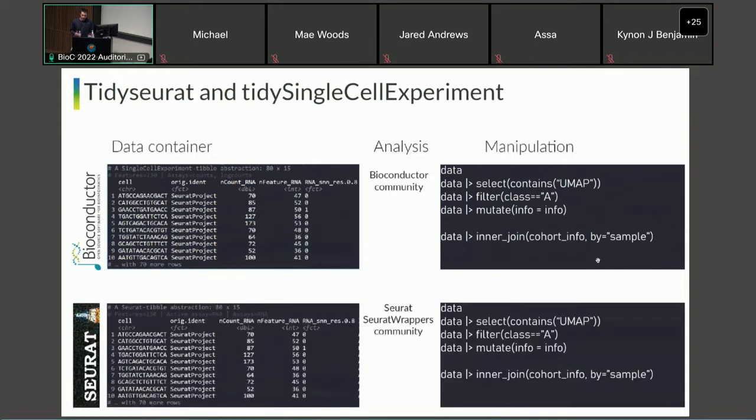And just to mention that for Seurat objects, the interface is exactly the same. So if you swap Seurat for single cell, your code doesn't have to change at all. The visualization is the same. Of course, the only thing that changed is that it's telling you it's a Seurat abstraction, and the analysis is Seurat things. We don't intervene on that. And the manipulation, as you can see, is copy and paste the code above, and you get the same result.